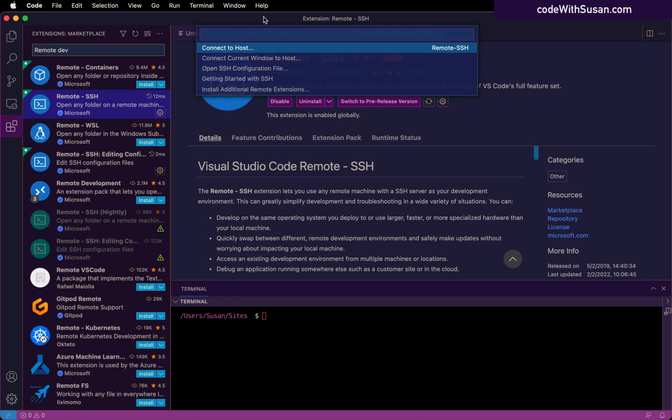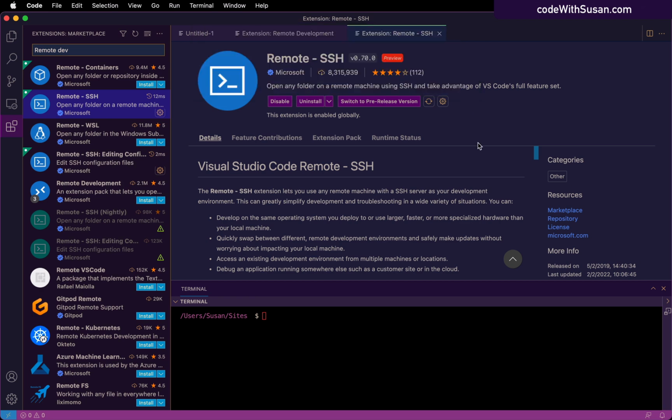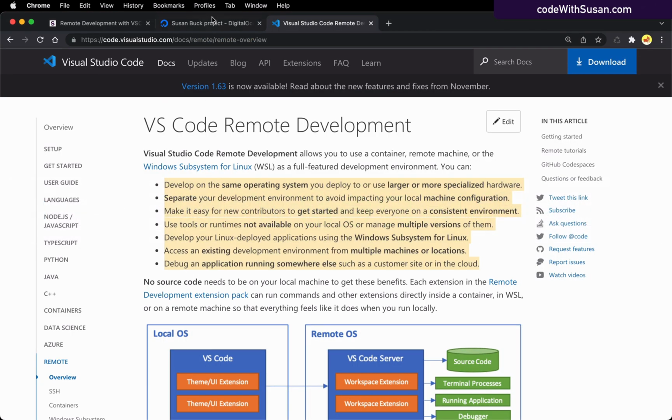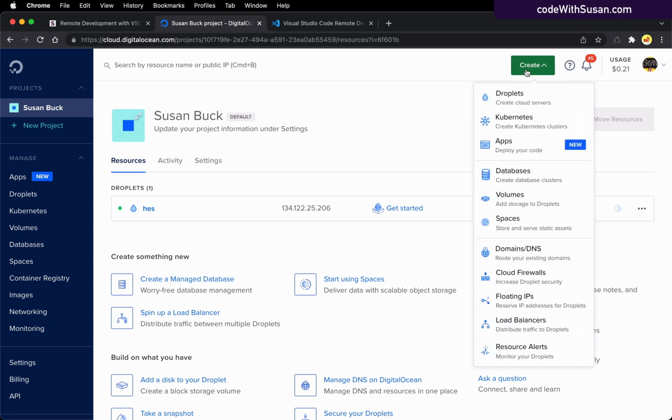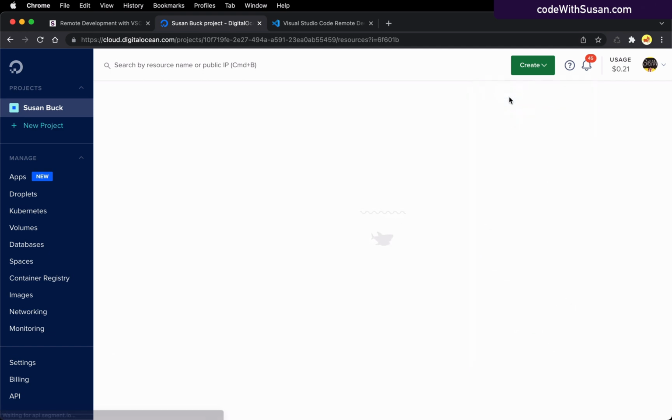Before we get into that, though, we need to talk about the server that we're actually going to be connecting to. For this example, I'm going to create a brand new server that we can connect to. If you want to follow along, I'm going to be creating this server on DigitalOcean. It's just one of many hosting providers out there. I'm going to create what's called a virtual private server. I'm already logged into DigitalOcean, so I'm just going to say create. They call their servers droplets, so I'm going to choose droplet.